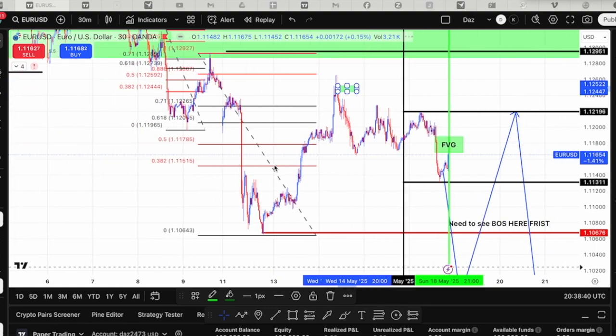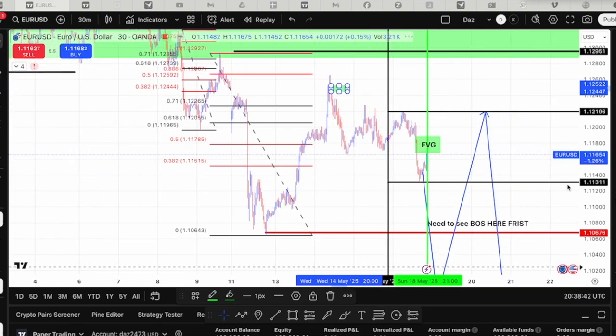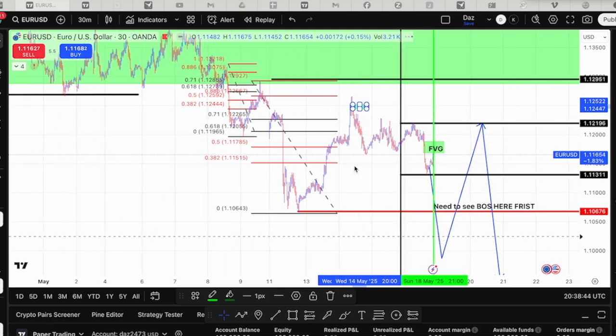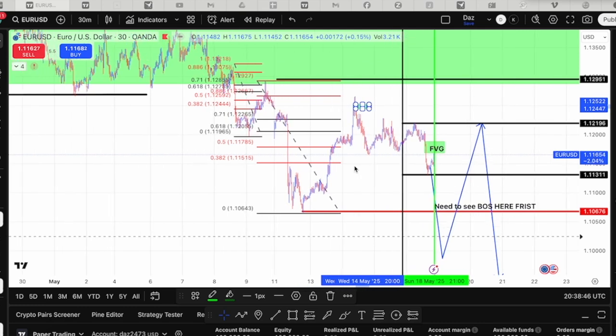So all you're doing is working out what you're going to do in the 30 minute, okay, and that's all you're doing. So you've got your daily, you've got your 4 hours, and you're working out where the targets are, and then you're setting for them targets. Now, obviously, I line this up with impulse, so I need impulse for the 30-minute to the daily to be lined. Now, at the moment, it is saying down, but it could change.